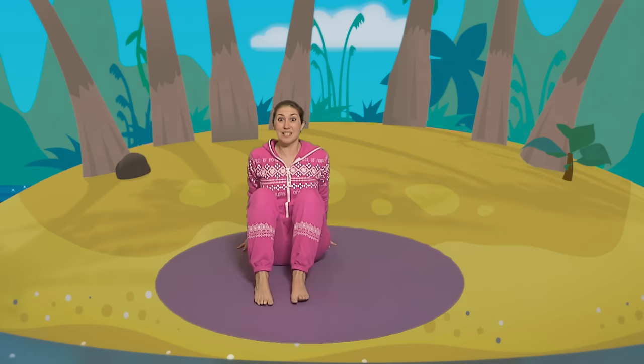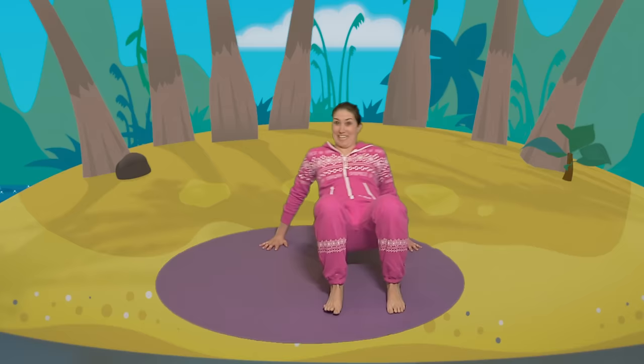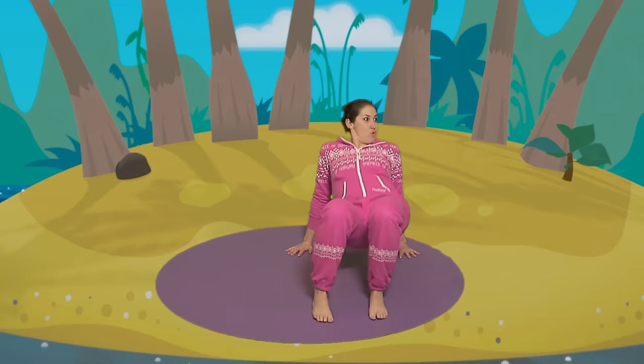Lift yourself up, and we're going to digger, digger, digger. That way, ready? Digger, digger, digger. Hula, hula, hula. Let's go that way. Digger, digger, digger. Hula, hula, hula. And again, digger, digger, digger. Hula, hula, hula, last time. Digger, digger, digger. Hula, hula, hula.